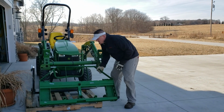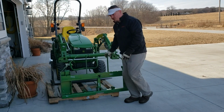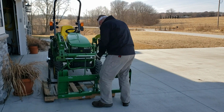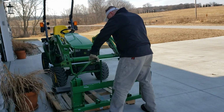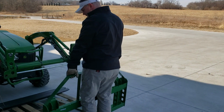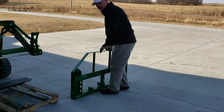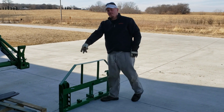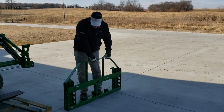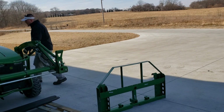So that's heavy, but it's not anything you can't manage on your own if you're a guy or a gal that's strong. I've got this on the edge of the pallet, and just looking for damage and things like that. I don't want to squish my foot, so I'm going to put my foot up into it, and then I'm going to just walk it over like this. Sometimes you get lucky and you can put it on the edge of the pallet, but my pallet's just kind of crappy, so I'm going to actually just rotate it very slightly so I can get in at it from this angle, and then our camera crew is going to come around while I move the tractor.